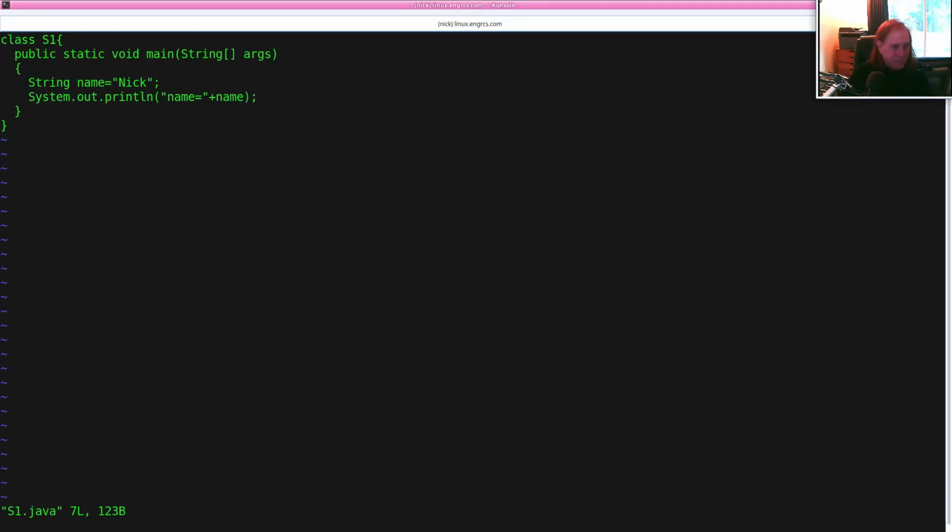So let me go ahead and add some more characters to this, and notice that this variable is declared to be an object of type string. So what is string? Here's a good time to point out something important convention-wise in Java. In Java, when we have a class, it should always begin with an uppercase letter. It's not a requirement according to the compiler, but it's an absolute standard that you'll encounter again and again. So when you make a class, it should always begin with an uppercase letter. When you make an object, it should generally begin with a lowercase letter.